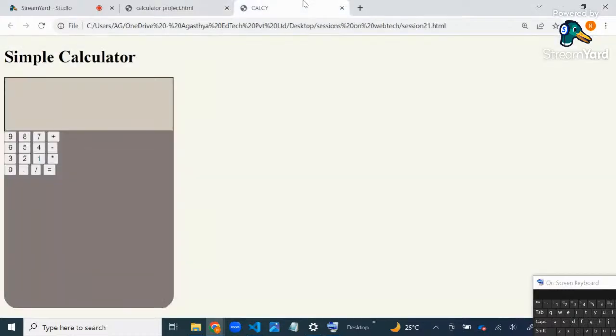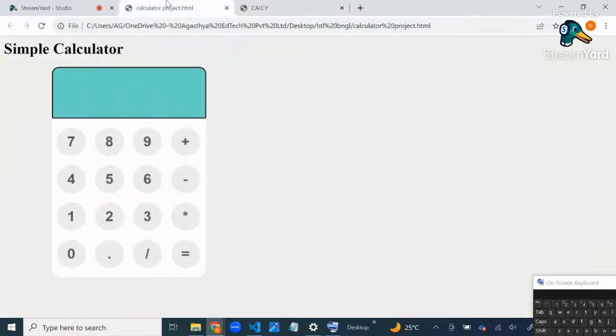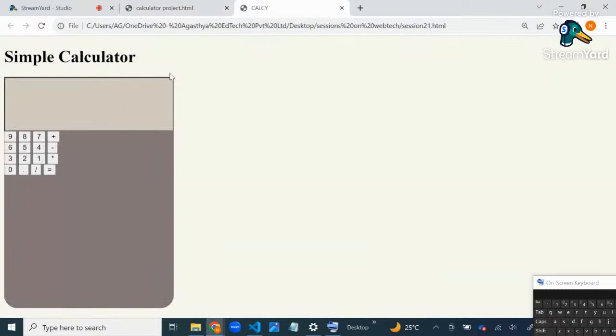And next, guys, what should I change? Hmm? What should I change? Think, compare your output with this one and tell me. Directly go with the buttons. Is my display looking like this?